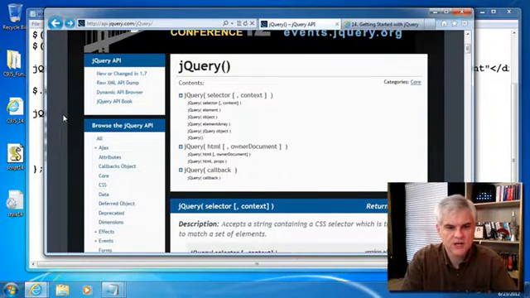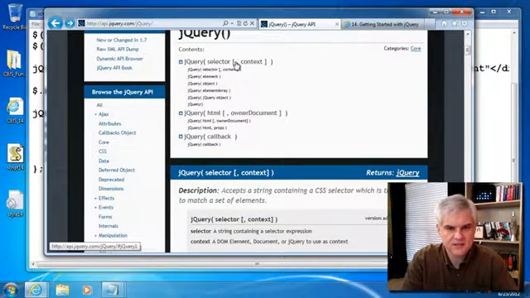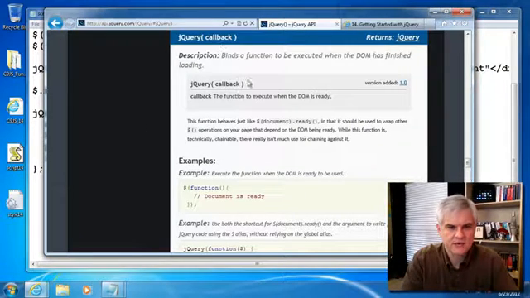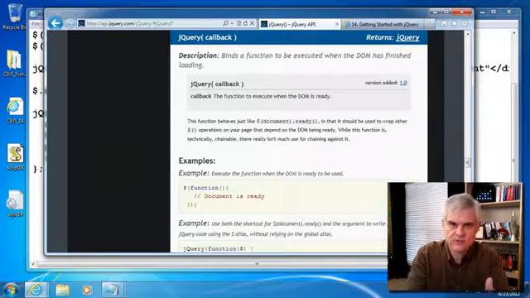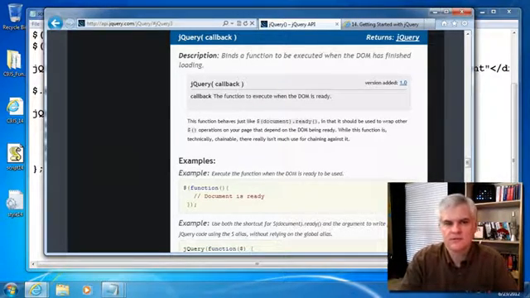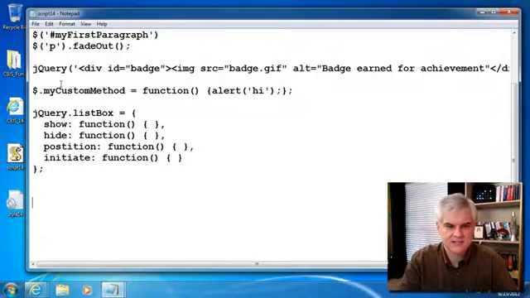And so I would just encourage you to review and see, is it a selector that's being passed in? Is it just literal HTML being passed in? Is it a function being passed in? And then based on that, jump down and learn more about its usage from jQuery support files, right? And so remember that in most cases, the jQuery function returns a jQuery object, which is usually a collection of DOM elements that match the selector that you pass in the input parameter of the jQuery function. In some cases, it can represent a brand new set of DOM elements that are being inserted into the DOM, as is the case here.